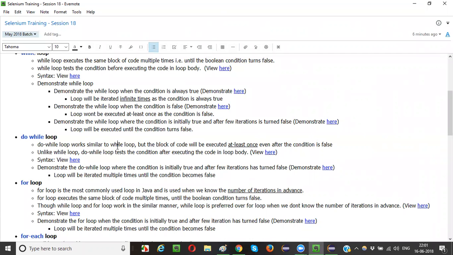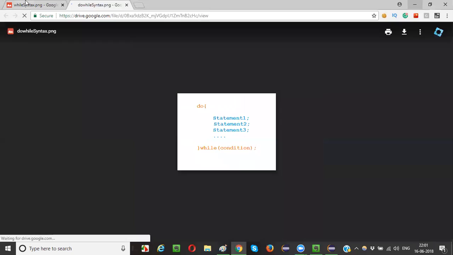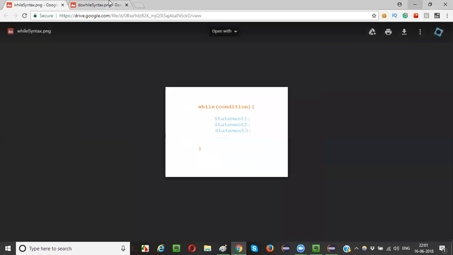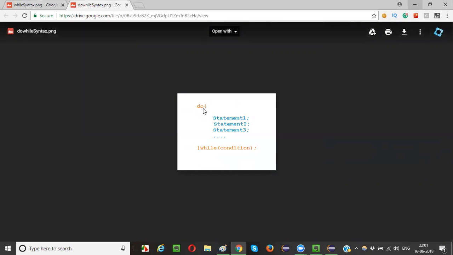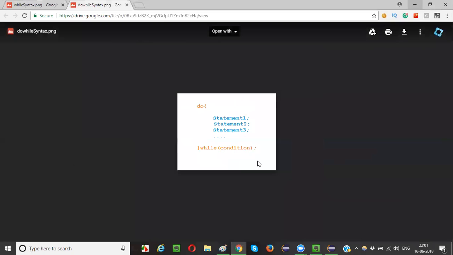Okay, guys. Now, this is the syntax, guys. This is the syntax of the while loop, while condition statements. But in do while loop, it will start with the do, and then the block of code will start here and it will end here. And you see, while condition came afterwards. While condition is at the end, guys. Here, while condition is at the top. Here at the end. Starting of the do while loop, ending of the do while loop, while condition. While condition will be executed after the statements execution. Here semicolon is there, guys. Okay, you can see the semicolon. According to the syntax, we need to put a semicolon at the end of this do while loop.